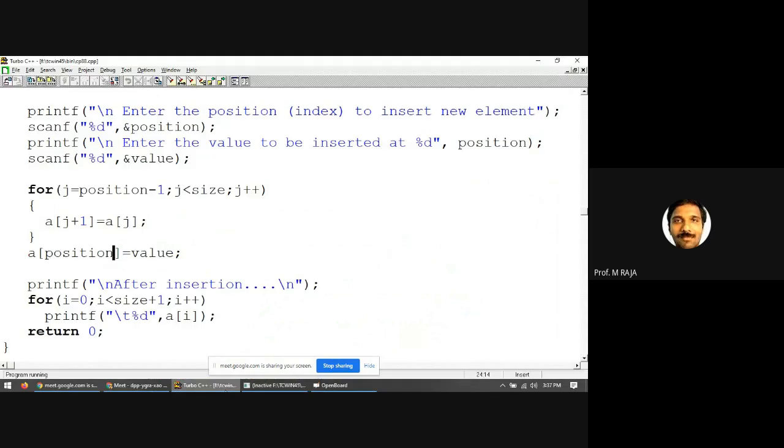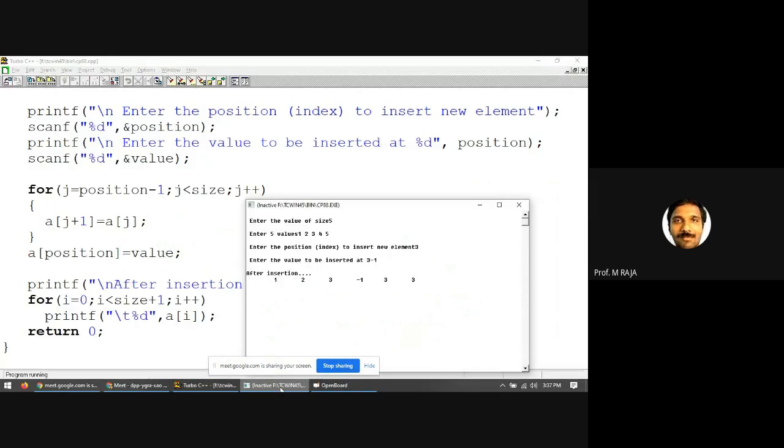Actually, third position means, assuming that the index starts at 0, 0, 1, 2, 3, 4, 5, etc. Input elements are 1, 2, 3, 4, 5. We are going to insert the new element at third position.